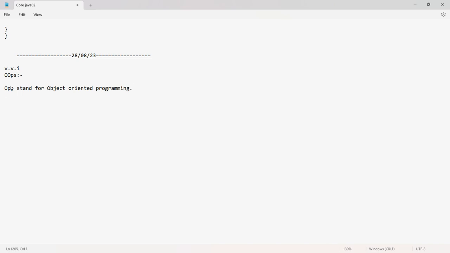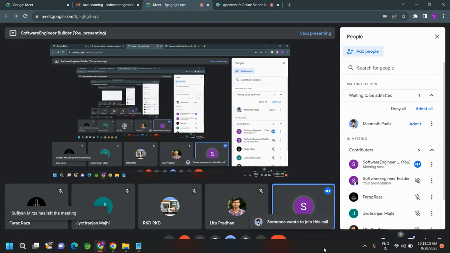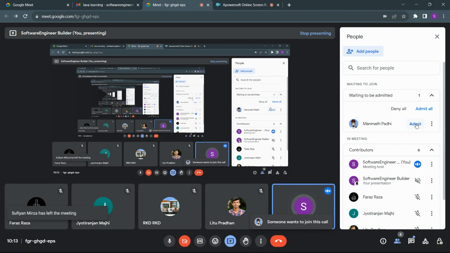We can say, guys, it is a technique, or we can say it is a methodology. By using this technique or methodology, we can design OOPS.